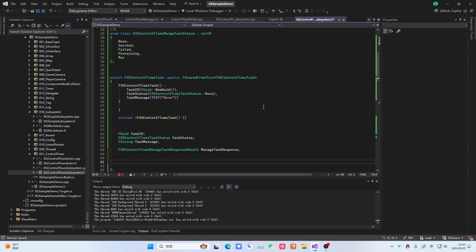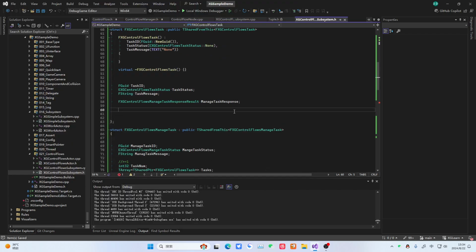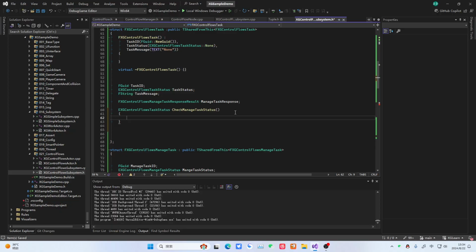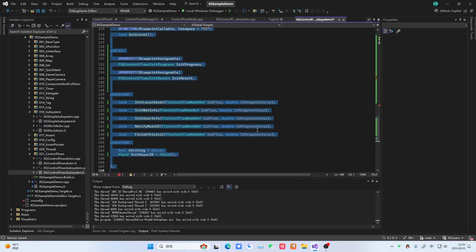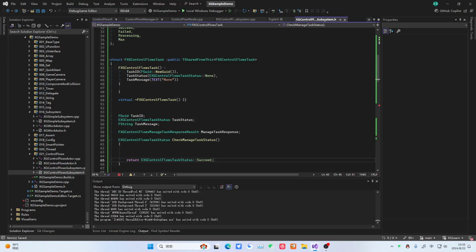Okay, then we also need a method that allows it to update itself. We could of course use tick, but we don't want to use tick. We write a method to update this current state, and for this state, we can put the enum here. Okay, as for the contents of the state, let's not write them for now. Let's just have it silently return that the current task has already succeeded, because the stuff inside here I'll write for everyone when I explain, but it's not a problem. Okay, so basically our data structure here has been defined for everyone.